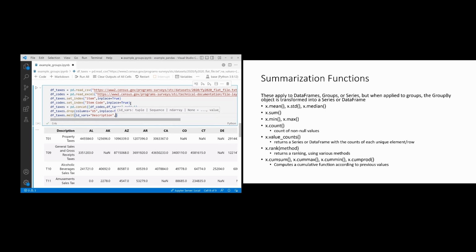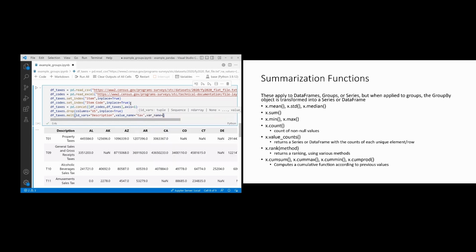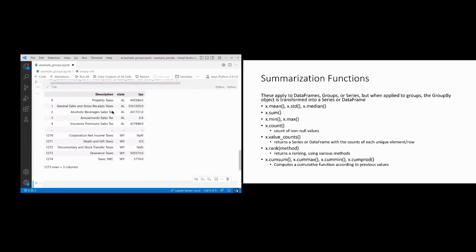But I need to specify the value name, which is going to be tax, and the var name, which is going to be equal to state. So let's see what this gives us. Nice. So this gives us a long form, and so we have the descriptions for each state.